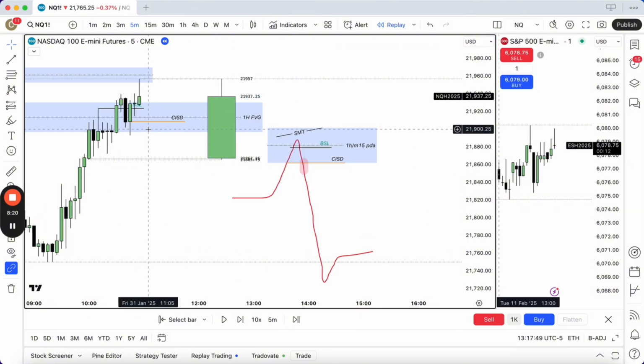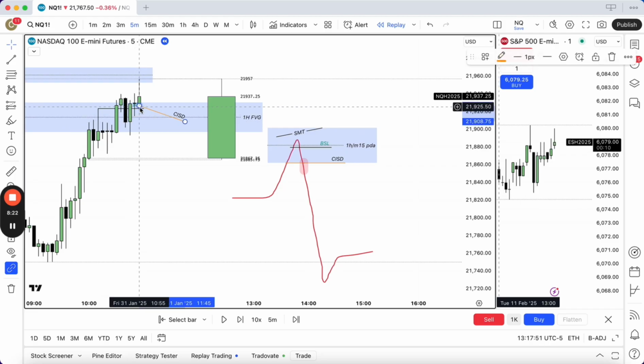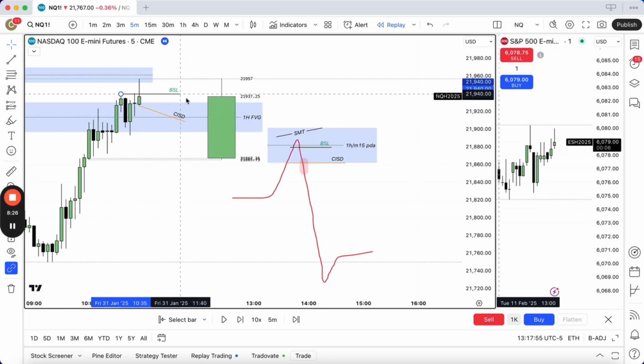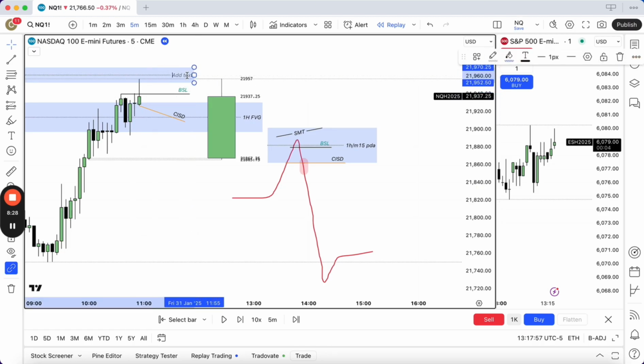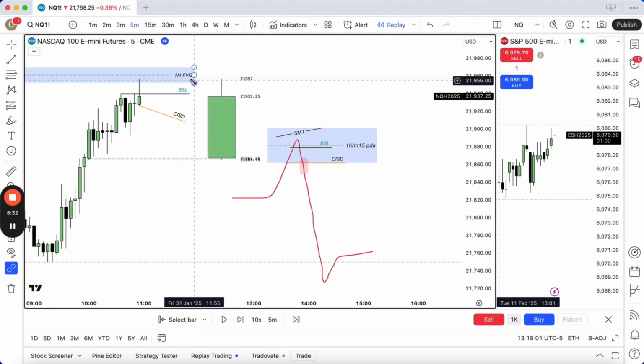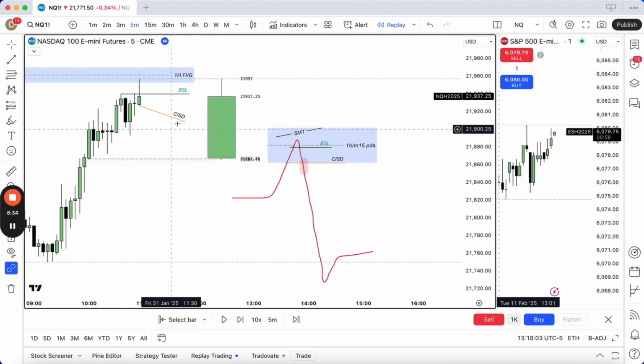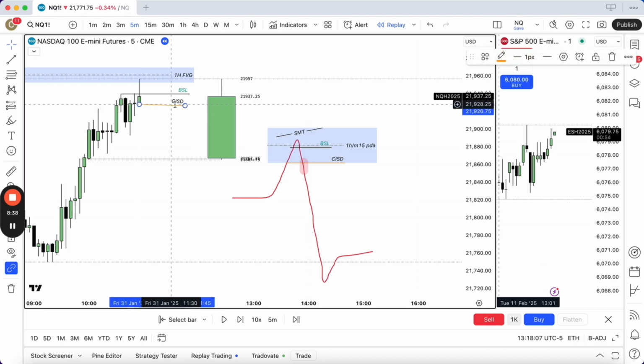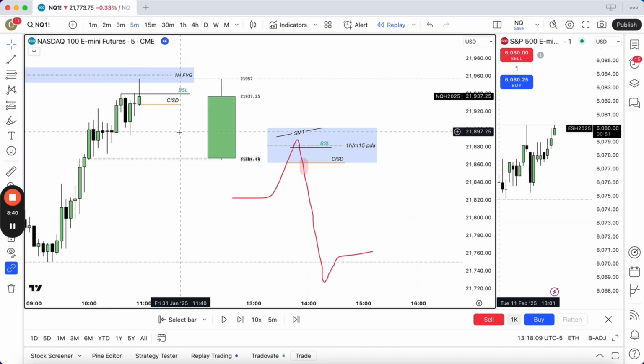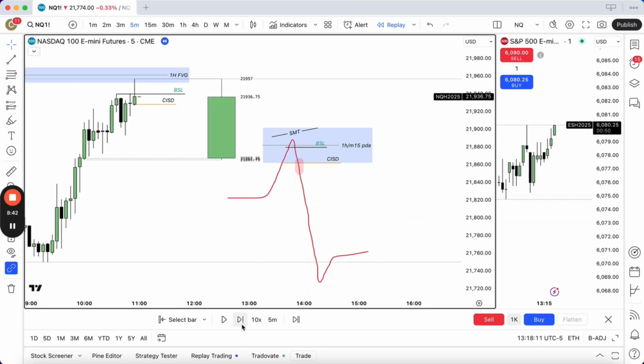Okay, new high. Right, now this is the new change in state level. And we also swept this liquidity, but we also pulled into this hourly gap. Okay, so this is the new gap that we're looking at, right? That old one was mitigated. So this hourly gap is the change in state level. Okay, under the body, not the wick. See that? Let's see what happens.